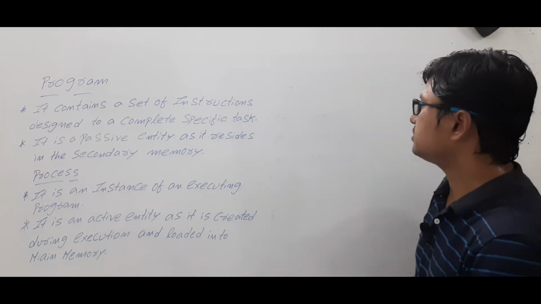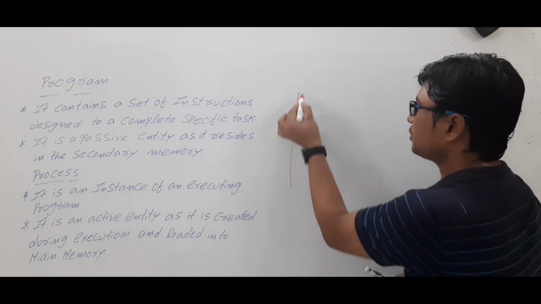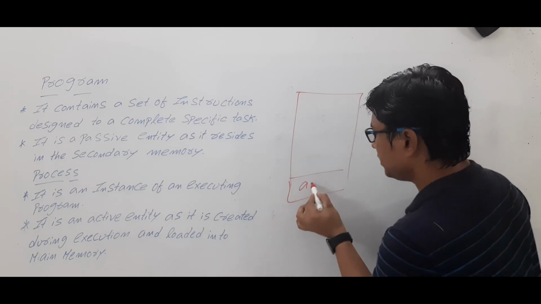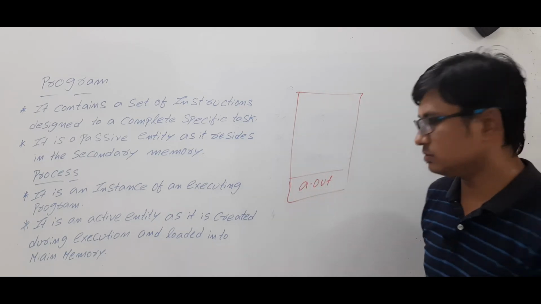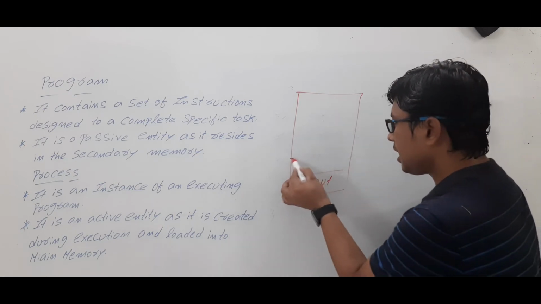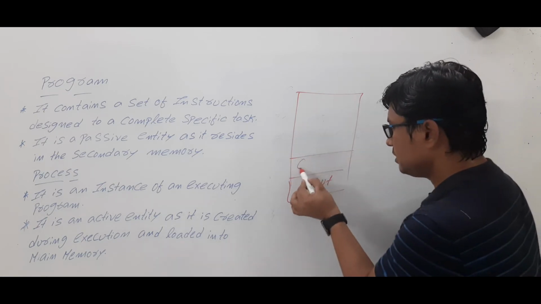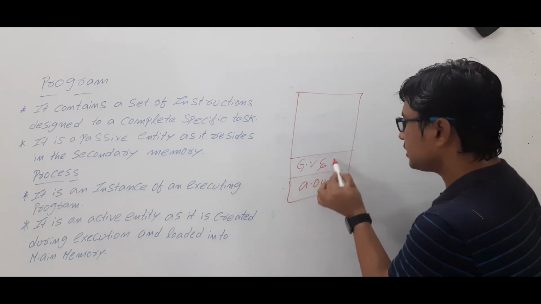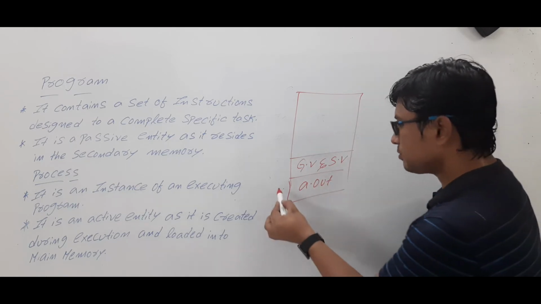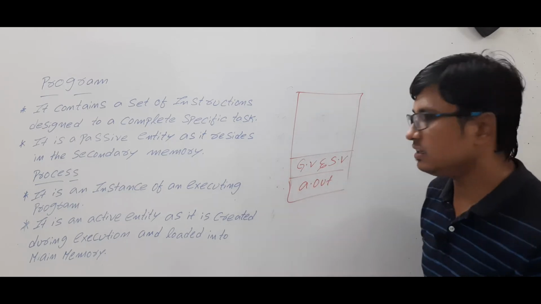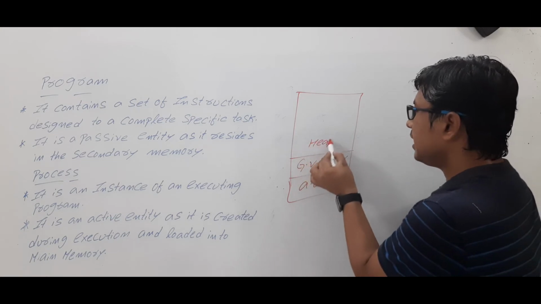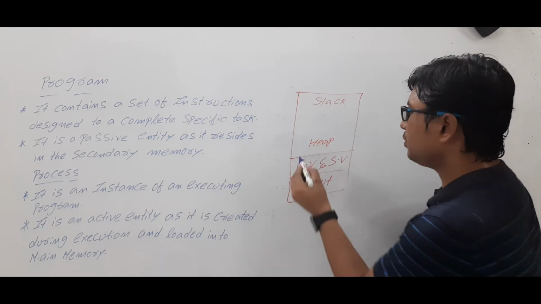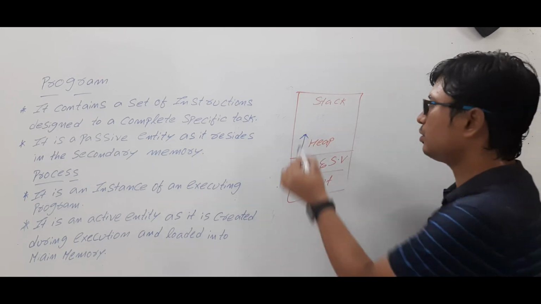A process will consist of the executable part. Are you able to understand it or not? So now you have the executable program. Am I right or wrong? So that will be there, and then you will have the global and static variables, which people call the text and the data. Global variables and static variables. Sometimes people refer to it as text and data, and you will have the heap and then you will have the stack. Is it clear? Now the heap will grow upwards and the stack will grow downwards.